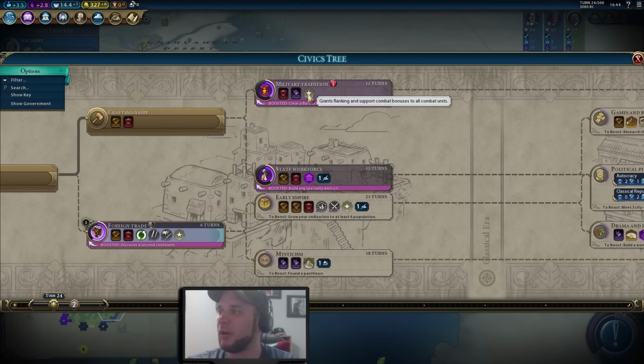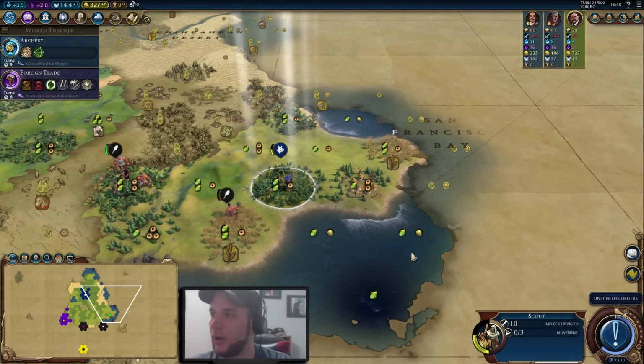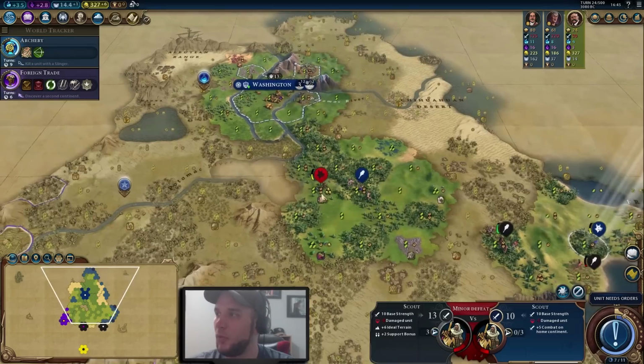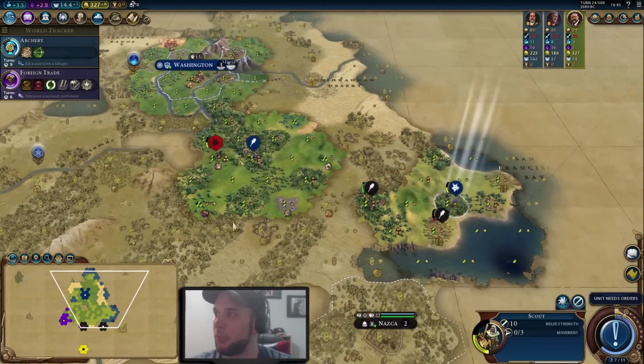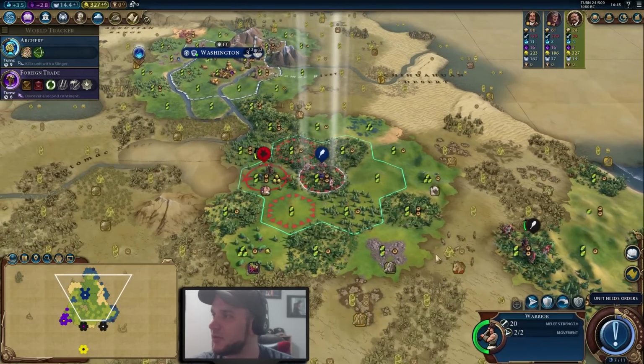But more importantly, it gives you the Strategos policy, so you can start earning great general points, and also grants flanking and support combat bonuses to all units, which is what we would really want it for, as we're not going to be getting a great general, because we would basically be attacking Rome and then probably cooling our heels and doing either a science or culture victory of some sort.